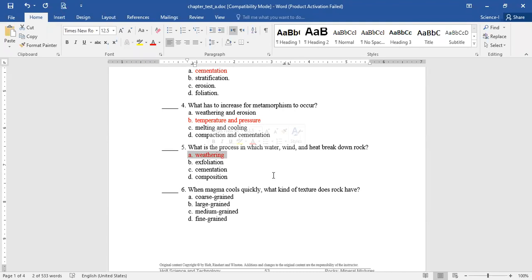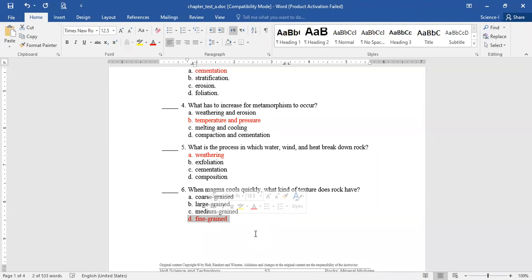It cools quickly. So to give a hint, it's going to be an extrusive igneous rock. So what kind of texture are they going to have? Yes, Marwa? Fine grained. Fine grain. Good. Okay, so we have fine grain texture, medium grain texture, or coarse grain texture. And we said that the size of the texture depends on the size of the crystals of the minerals which are found in that rock, and they depend on the time taken to build these crystals.